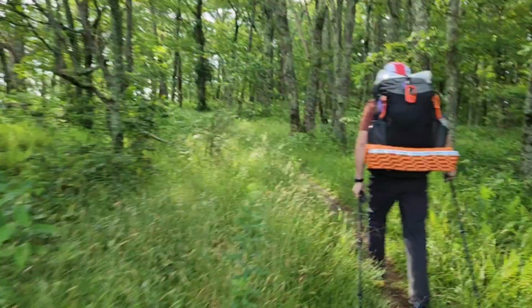Grass is a little high, could stand cutting, but I can deal with that. Anyway, there's the shelter back there. And we are getting ready to head out pretty soon. I think we're gonna take a side trip to Burke Garden Hostel just to get a few items that we need.